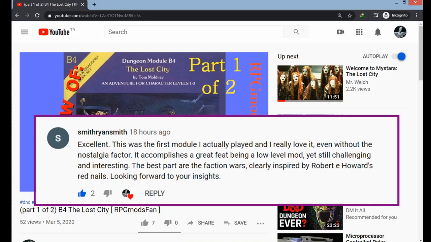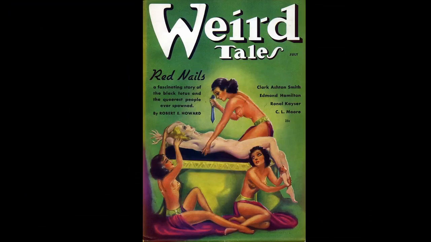In order to make my review of the B4 module complete, I should briefly discuss the Red Nails story. In the B4 module, Tom Moldvay lifted many elements from Robert E. Howard's Conan tale, Red Nails. Red Nails was originally published in serialized form in Weird Tales magazine from July to October of 1936. In the tale, Conan encounters a lost city in which the degenerate inhabitants are proactively resigned to their own destruction.